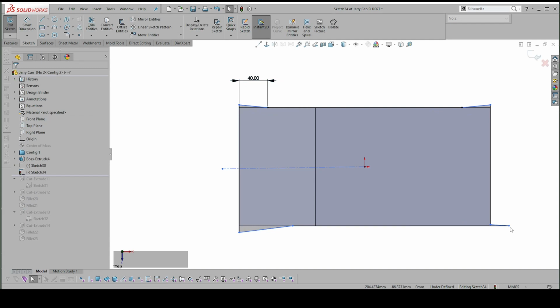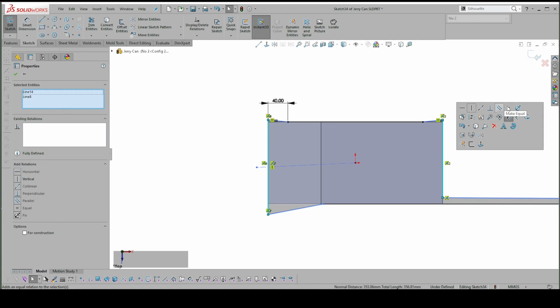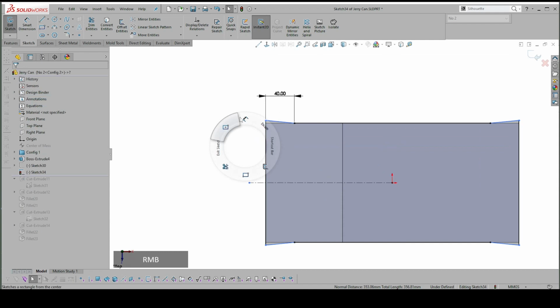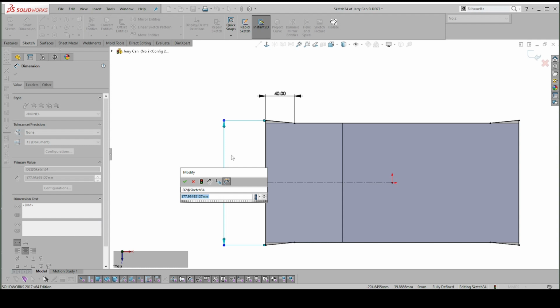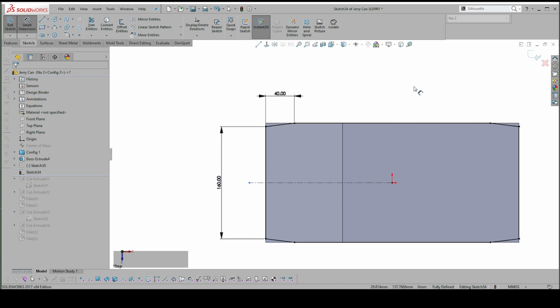It has, except we've got a bit of a problem. So let's just drag that out. Oops. Okay, so I think I know what's going on here. I need to make these two lines equal. And then I need to give that one, that one there, let's go 150 and see what happens. There we go. Right, so now it's tapered them both. So with just two dimensions, I've got my side cutouts. Let's make this a little bit larger, 160, I think. And maybe make that a little bit larger, 45. Yeah, that looks better. Okay.